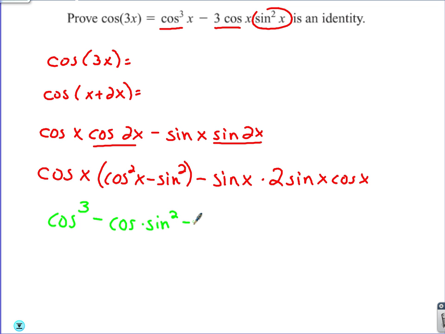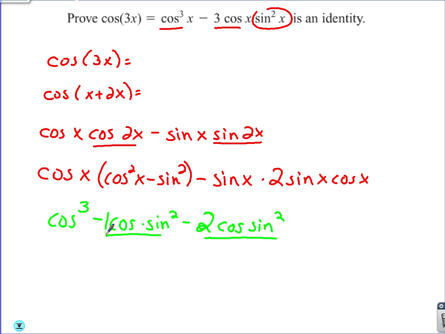Minus, Josh, clean up the second part for me. Sine times 2, I'm going to put the 2 first. So sine times cosine will be sine squared. Good. So there's what we've got now. And I did what I said I wasn't going to do. That'll be cosine sine squared. Doesn't matter which way you put it, just let's keep it uniform. Since I put cosine first here, put cosine first here. That way it's easier to recognize your like terms. And your like terms are here and here.